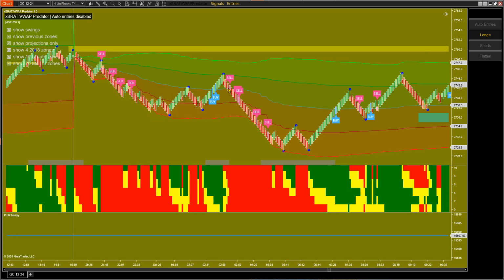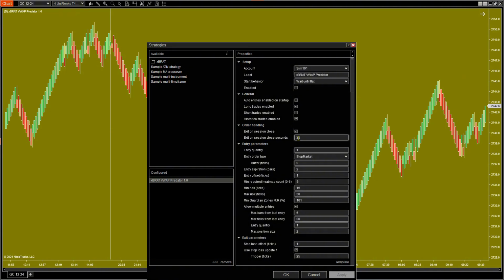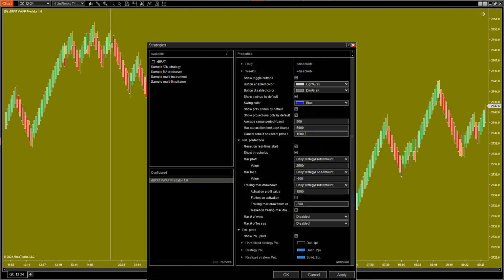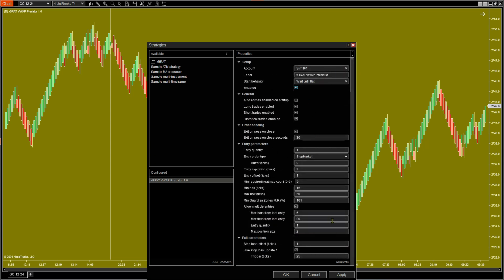So let's just go back to strategies a minute. We're going to re-enable shorts. And then what I want to do is just play around with these figures here. So if we activate it at 1750, for example, instead of 1500, and then obviously we're going to say 350 on here. So if it comes back 350, we'll take the profit. Does that make it better or worse?